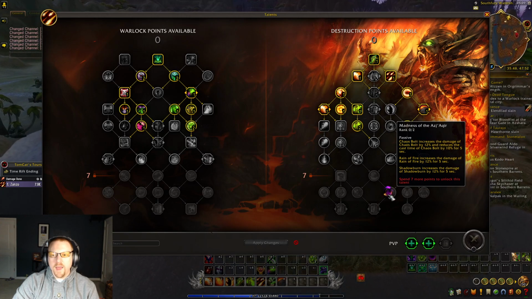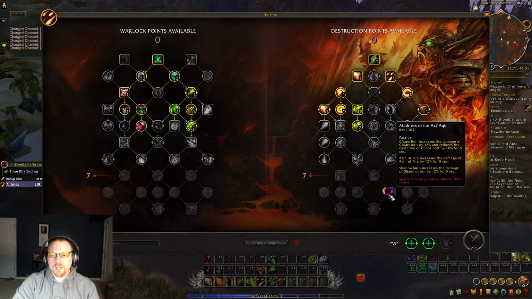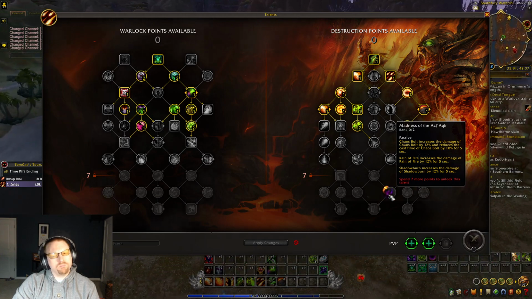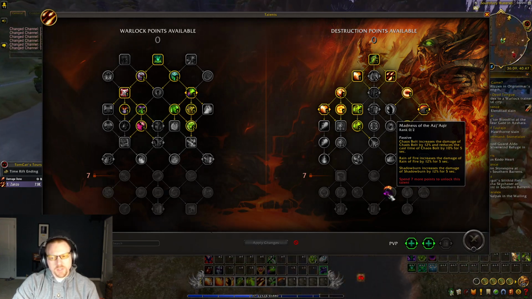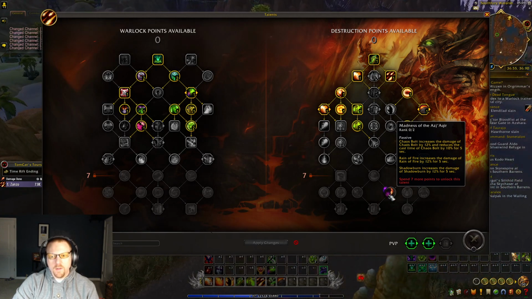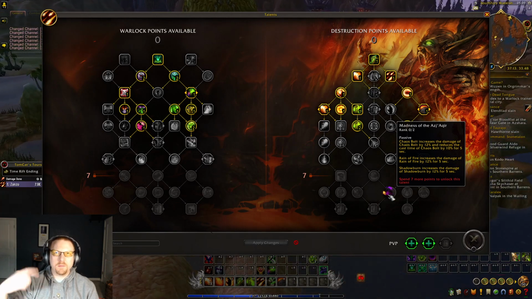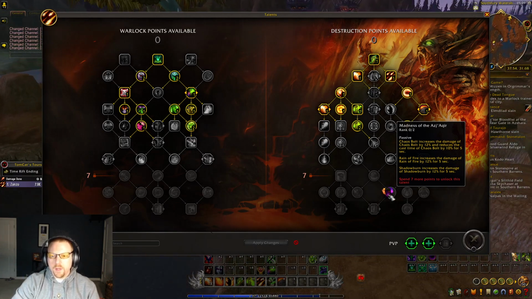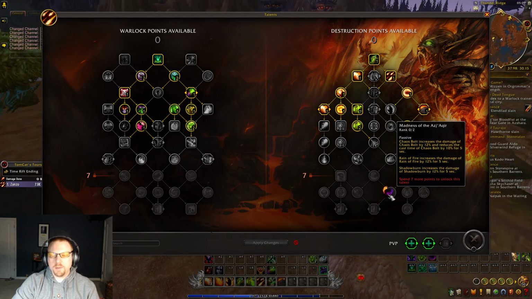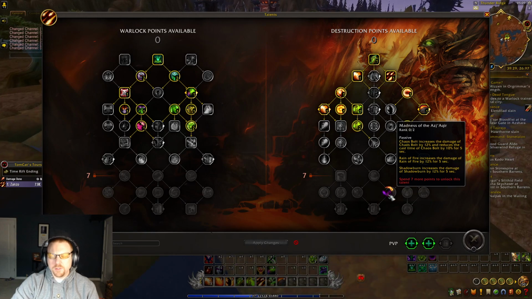The Madness of Azjakir. Chaos Bolt increases the damage of Chaos Bolt by 12% and reduces the cast time of Chaos Bolt by 10% for 5 seconds. So you can just kind of spam Chaos Bolts. Rain of Fire increases the damage of Rain of Fire by 12% for 5 seconds. Shadow Burn increases Shadow Burn by 12%. That's interesting.